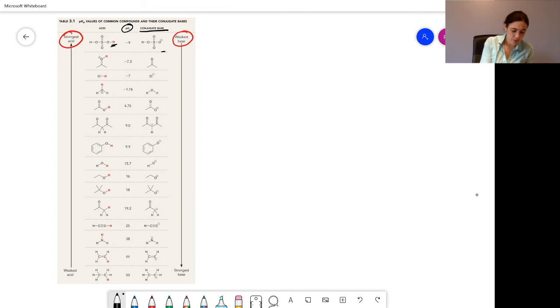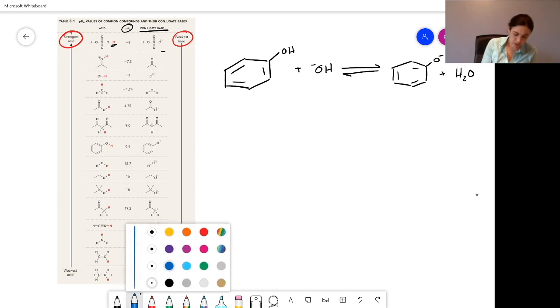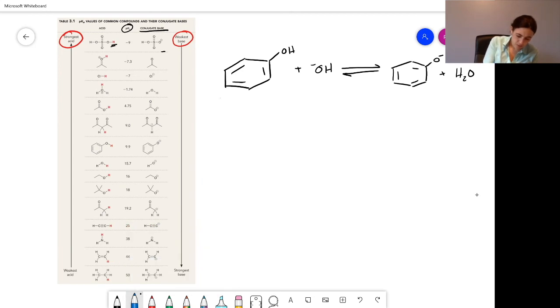So let's take a look at how to use these numbers, these pKa's, to assess the equilibrium of a reaction. To start with, we'll take a look at the reaction that we looked at the beginning, phenol with hydroxide. We'll spend more time talking about alcohols and phenols later on, but just as an example. All right, so here is the reaction. First thing to do is identify our acids. On the starting material, our acid is phenol. On the product side, water is our acid. It's the conjugate acid of hydroxide.